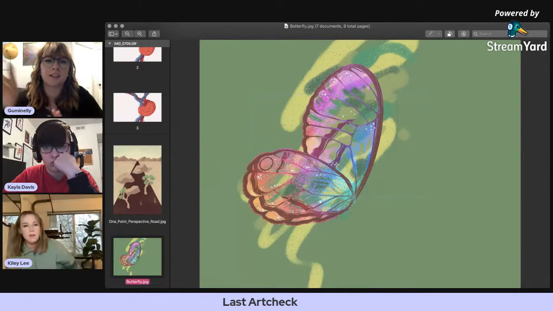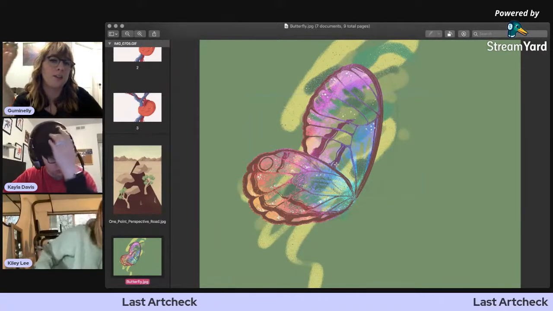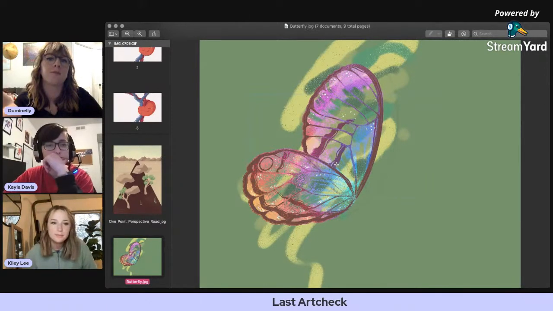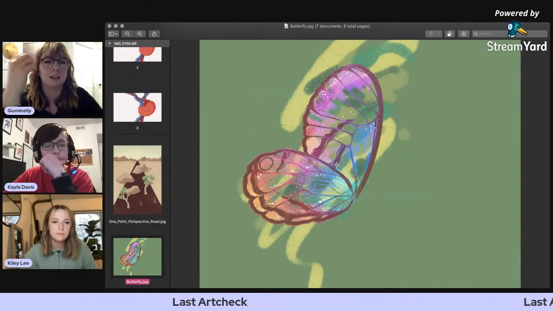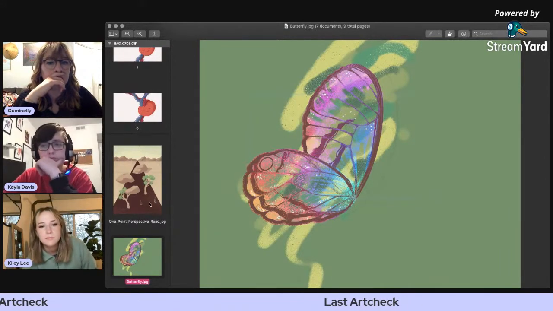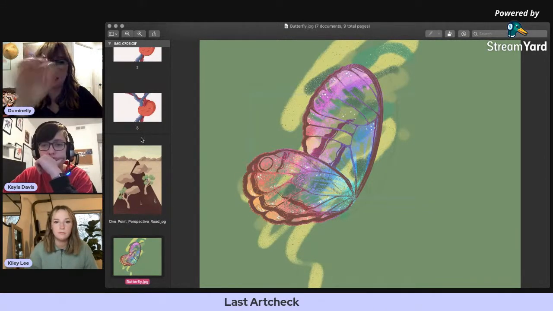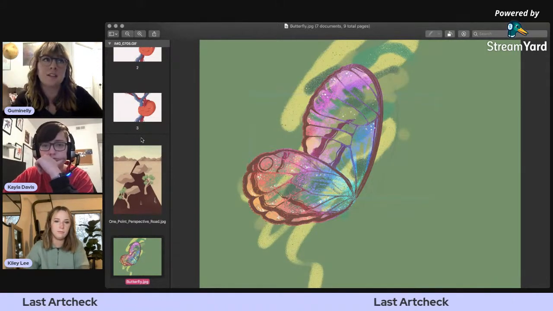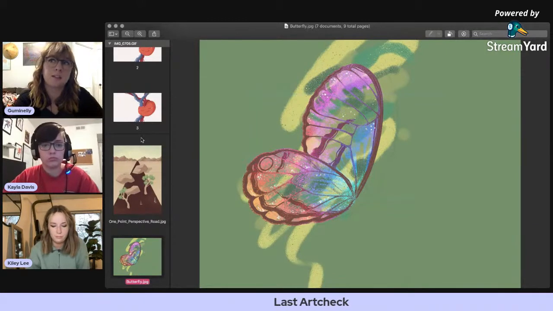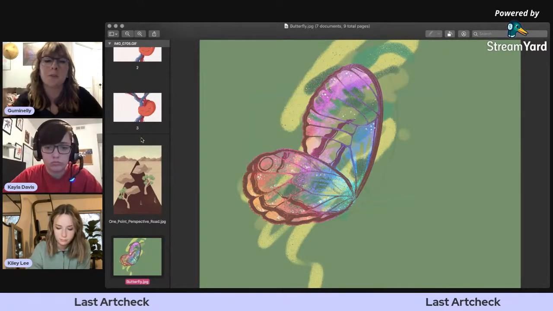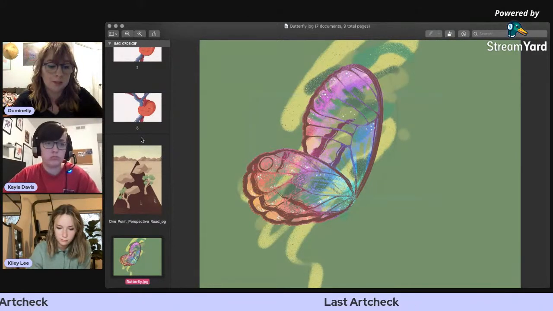I want it to be iridescent or like hollow, so that when it flaps the wings, the rainbow doesn't just flap with it. It's showing that it's changing color. Oh, that's cool. The different angle, because it's supposed to be see-through, but there's like a rainbow sheen on it. So that's challenging just because it's weird and I don't know how it's going to work. And the blending modes from Adobe to Procreate are a little bit different. So hopefully that works out.